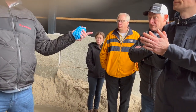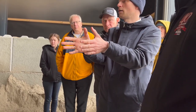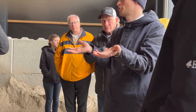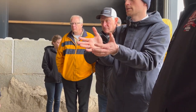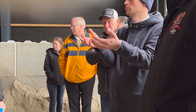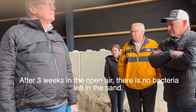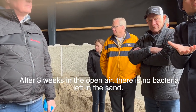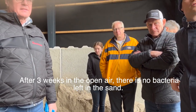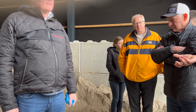We don't have any experience with it. What I want to ask is, if this leaves around, what you would worry about is diseases, right? Have you done testing if it lies around? Is there any bacteria left? Not after 3 weeks, it's almost done. So that's one thing we thought about. That could be interesting, to share it with two farms. Because I think that makes a lot of sense, because it is a big decision.